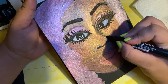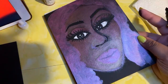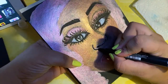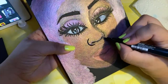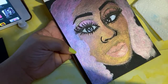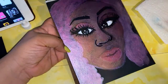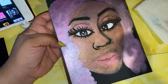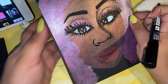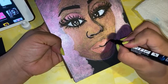I'm going over this too much right here. Let me leave it alone. My light's starting to go out, guys, a little bit. It's getting dark. Thank you, Mama. Amazing how the picture is coming together. Thank you, Jasmine. Let me see if I can put on my phone flash. There we go. Let's take this one down. It's my little light. Just kind of looking at my reference picture. Let's work on her lips. I want to add a little bit of shading in the lips.